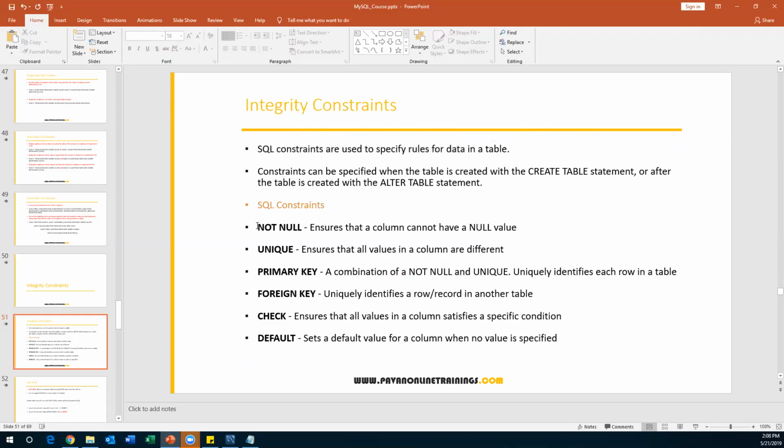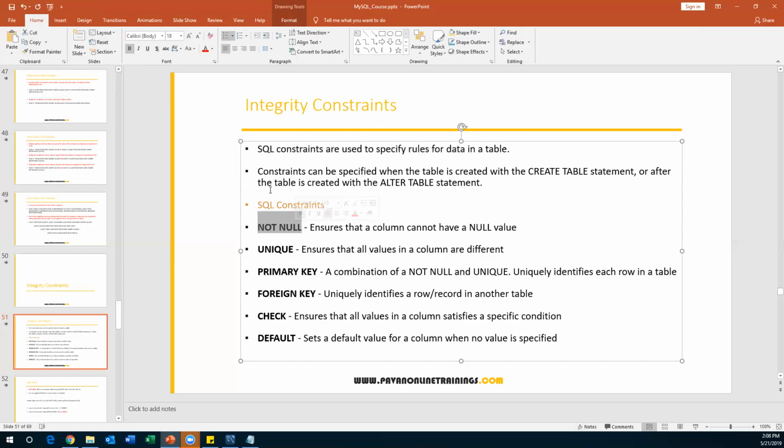Every constraint has a different kind of rule. For example, when I say a column is not null, that column should not allow null values from the user. We cannot insert null values into that column if it has a not null constraint. Similarly, when I say a column is a unique constraint, in that column I cannot give duplicate values. It will allow us to put only unique data in that column. So that is the unique constraint.